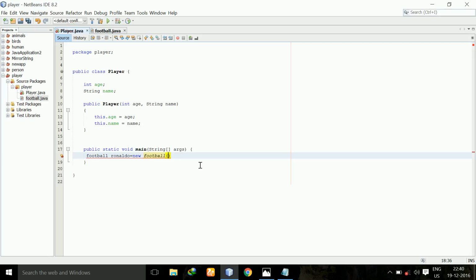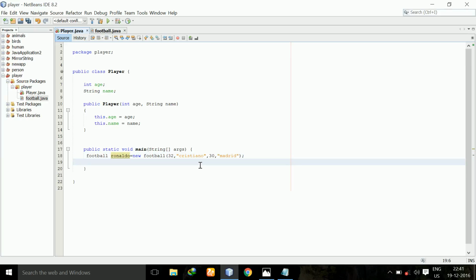I can ask the user to enter the values of age, name, goals and club, but this time I'm doing it myself. And now if I call the function display, I do it like this: object name Ronaldo dot display, right?